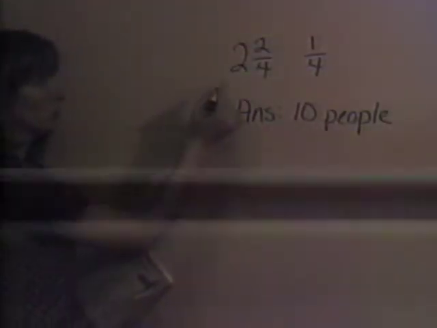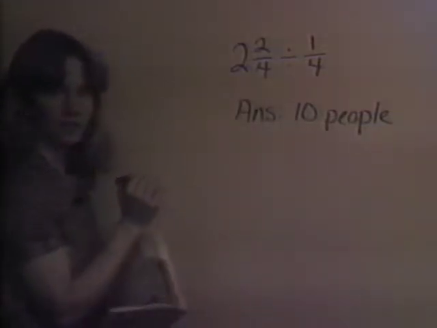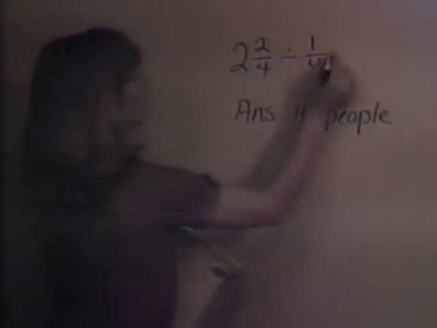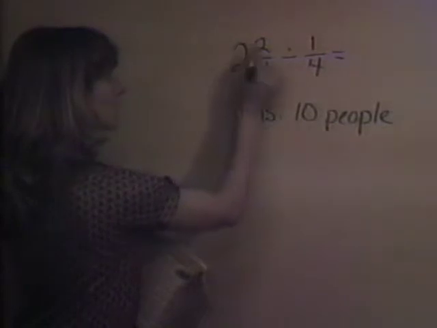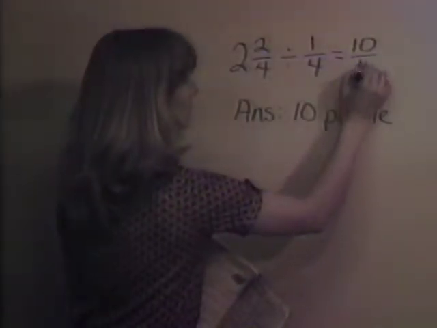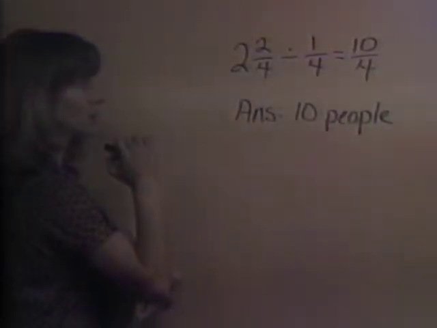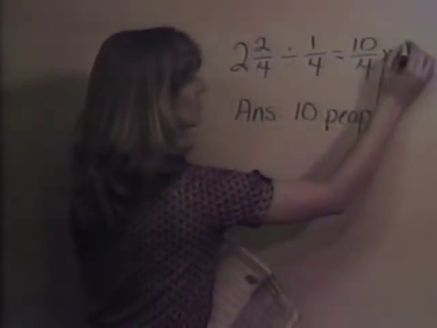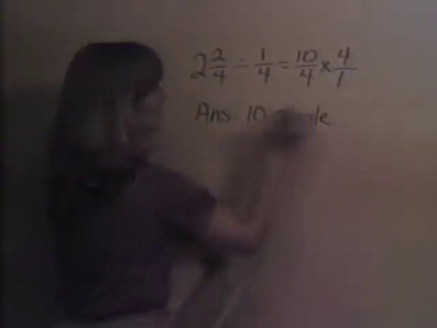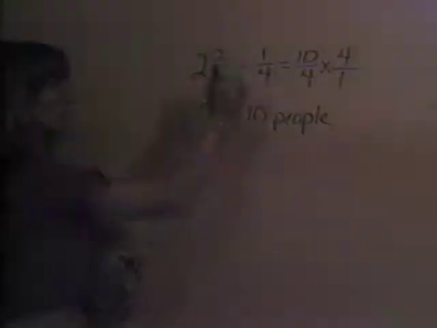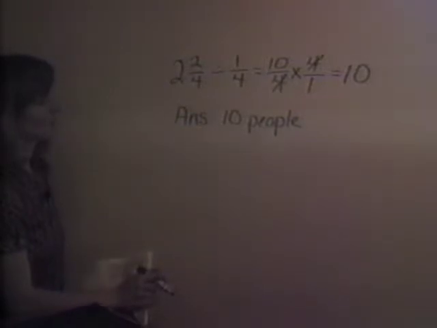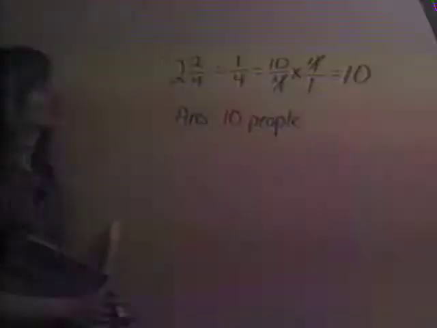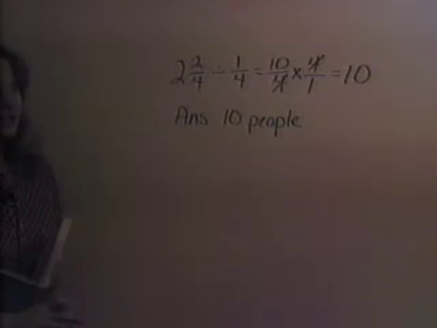If we take 2 2/4 and divide it by 1/4, that will tell us how many people we can serve. 2 2/4, 4 times 2 is 8, and 2 is 10/4. And once again, when we divide fractions, we multiply by the reciprocal, which is 4 over 1. In other words, we just switch that one upside down. Okay, the 4's would cancel, and we come up with the answer of 10. So that answer is correct. It is reasonable, and sometimes it's not real obvious. But this time we figured it out, and it is 10 people.